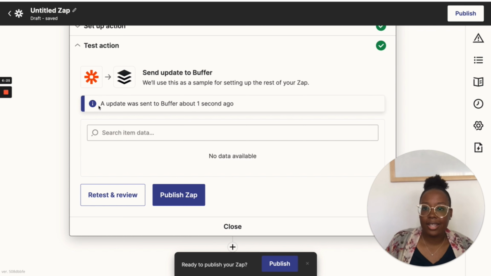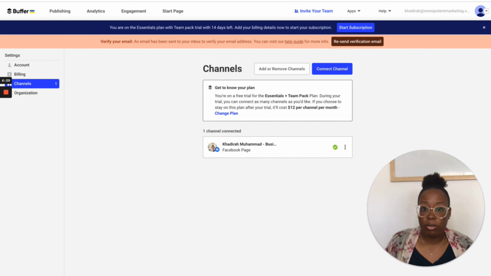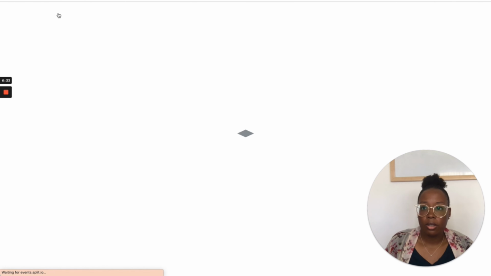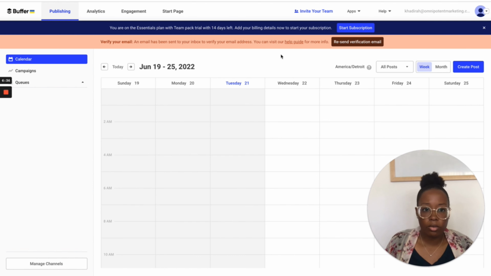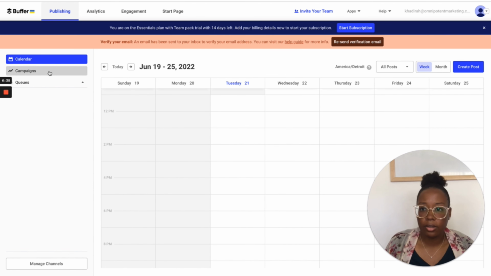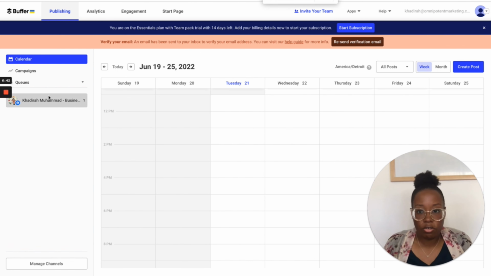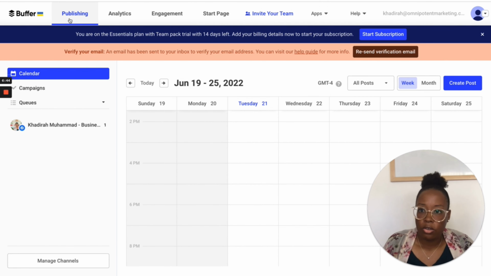Okay, so it says that an update was sent to Buffer 1 second ago. So we can check that by going into Buffer, and you just want to go into your Buffer account, and it should be something that says queues. So let me zoom in a little bit more. So I click publishing under calendar, but under queues, this is the channel, right?